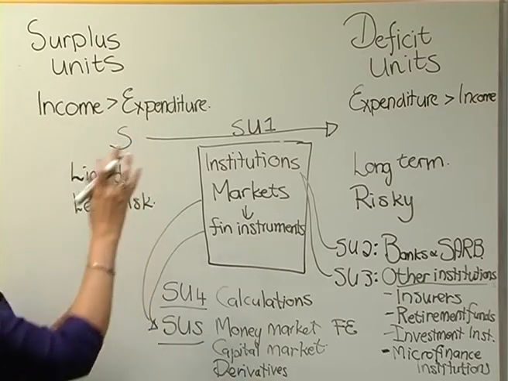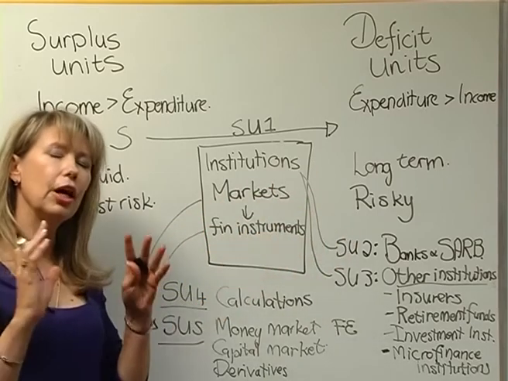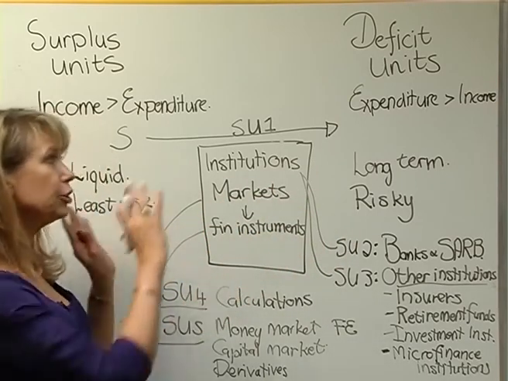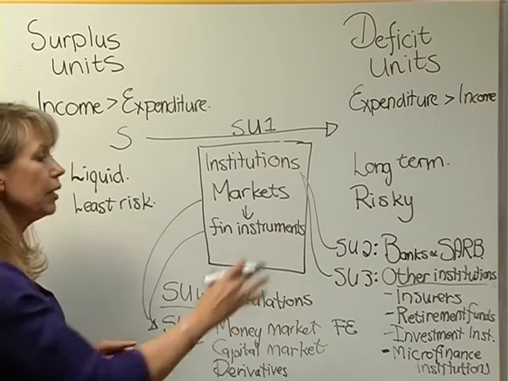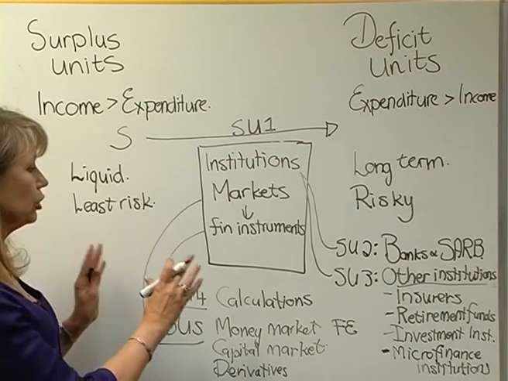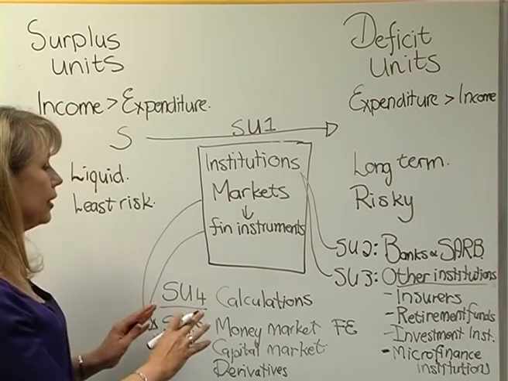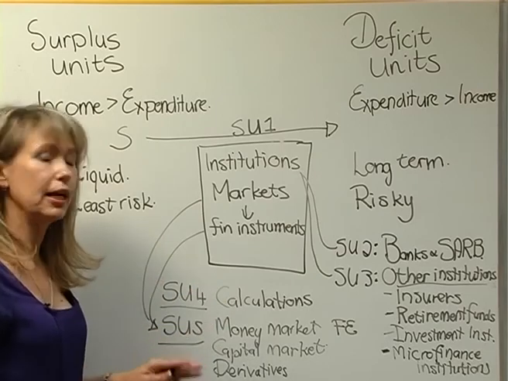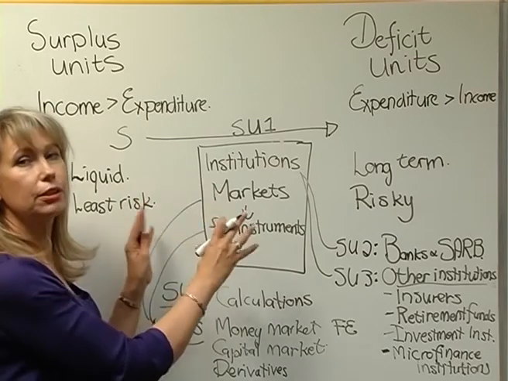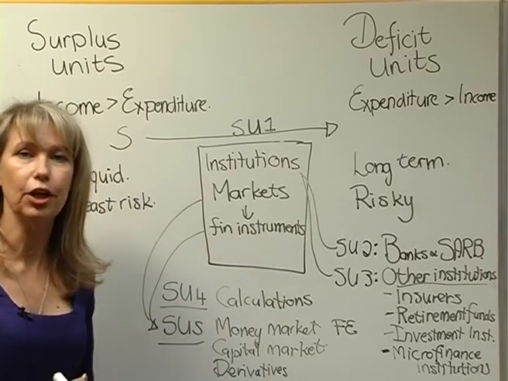So this now provides you an overview of the whole course. You can see it consists of 5 study units. You're going to do the banks and the Reserve Bank, know exactly how they work, what role they play in the economy. We're going to do the other financial institutions. Then we are going to look at the calculations that you need for this course. And then finally, we're going to apply those calculations, and we're going to look at all the different types of financial markets and the instruments traded in those markets.